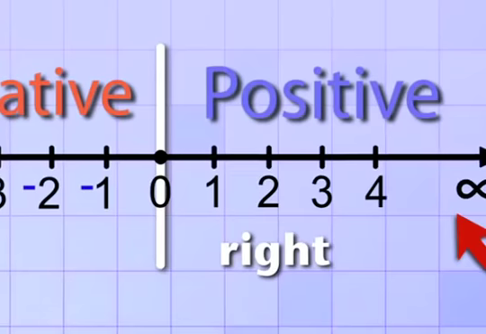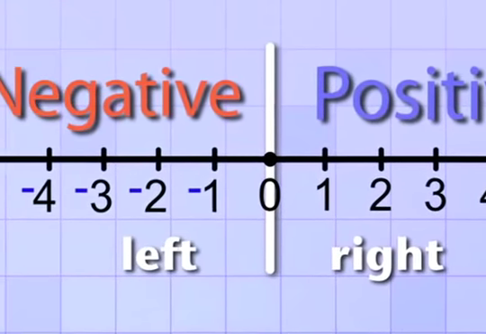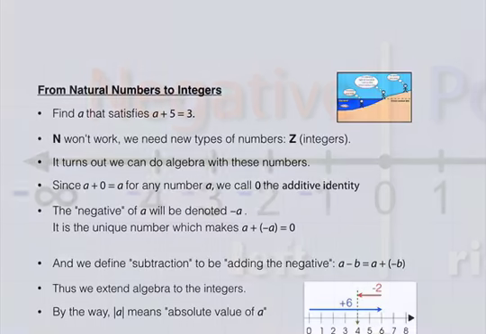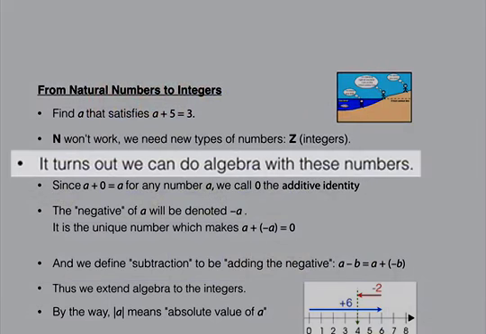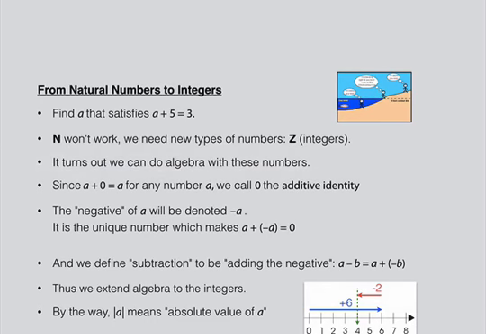So people invented negative numbers, and the set of negative and positive whole numbers is called integers. It turns out we could do the same algebra we've been doing with natural numbers with integers. We can add them, we can multiply them, but we could also subtract now. So here's a few more concepts that people came up with. Again, many of them didn't explicitly say it like this, like we do here, but these are the tools that they used.